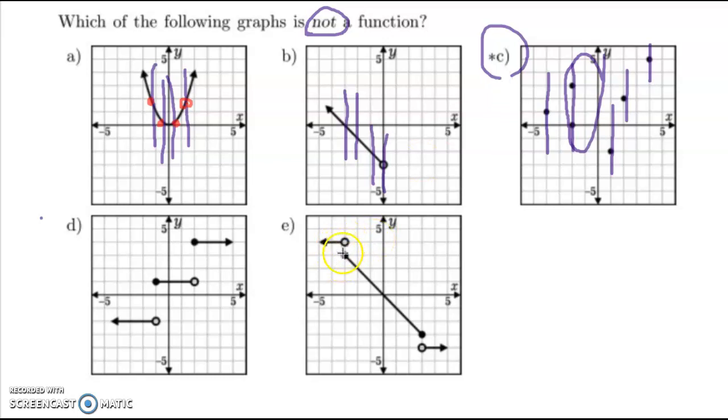Now this one kind of gets a little confusing because you see 2 dots that are along the same line. But remember, there's a circle on this dot. If there's an open circle, it does not include that point. So that point would not be counted on the vertical line. Same thing with here. This solid line would count, or solid point, but this circle here that's open, that would not count because that is open, so that point does not count.